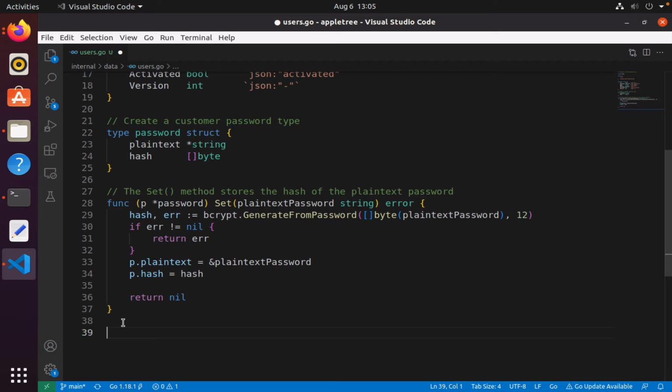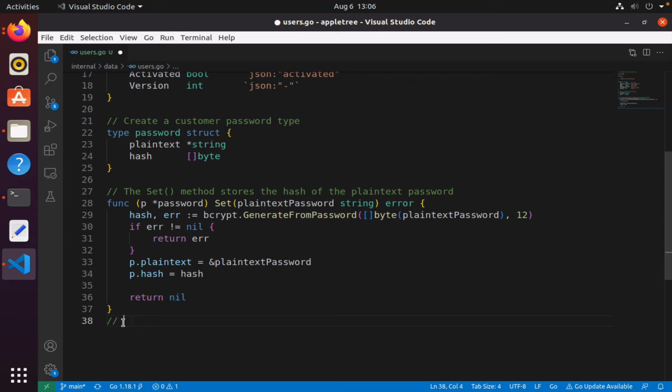Alright, so the next helper method that I want us to implement is the one that we call when we want to check to see if the password that the user has supplied matches the one that we have stored in our database. So I'm going to call that matches.